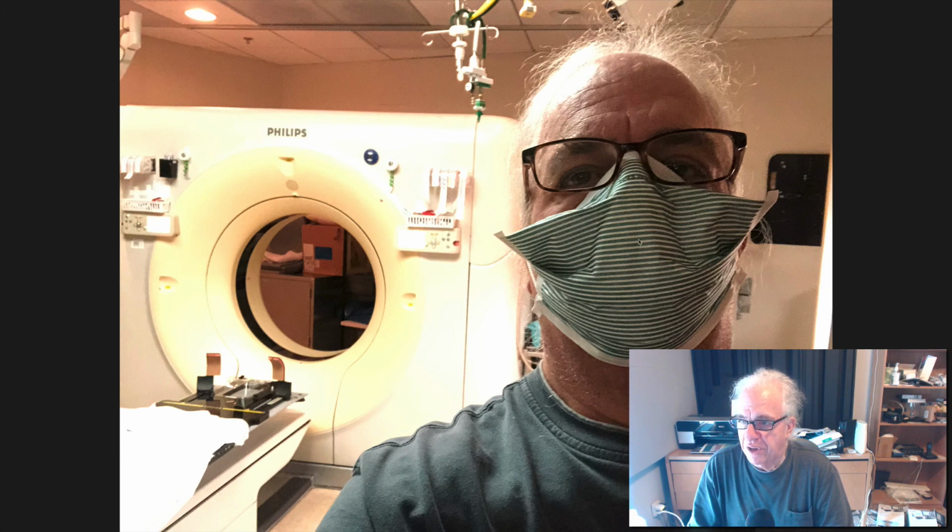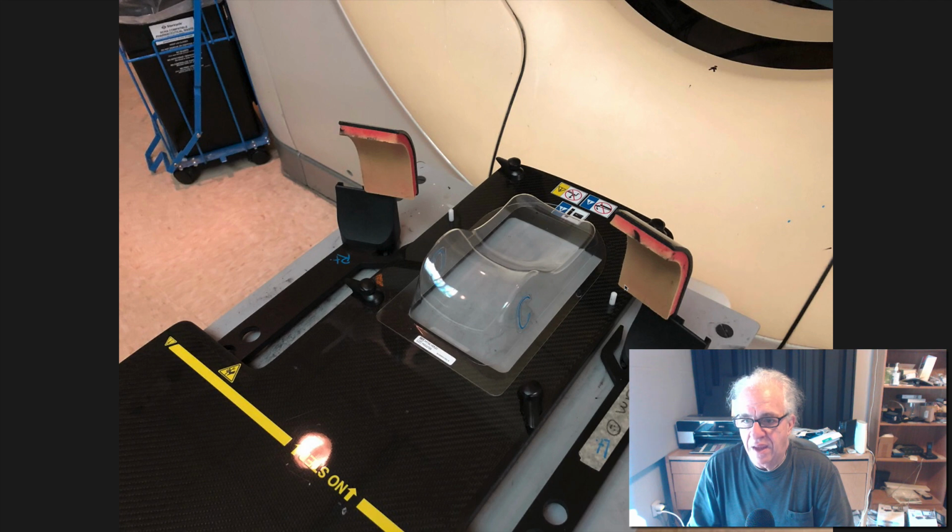My friend Warren was able to get me N95 masks, so I'm able to use that around, which I'm grateful to. And that's where my head lays. Again, these are the clamps on your shoulders, and et cetera. So it's chilly in there, but they give you warm blankets. This bed is very hard and stiff, but again, I'm just lying there for 10, 15 minutes, no issue.